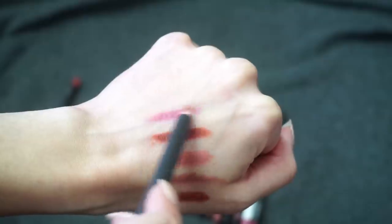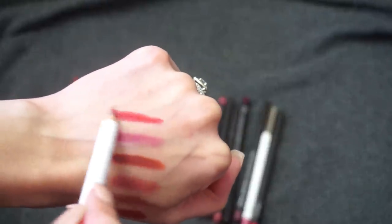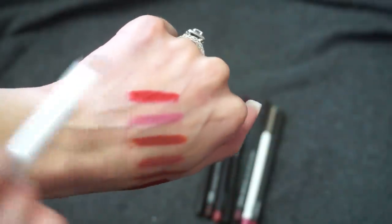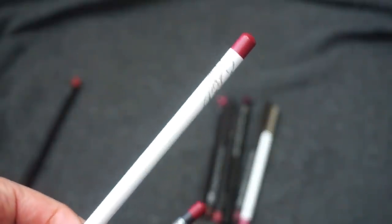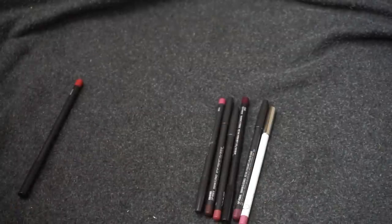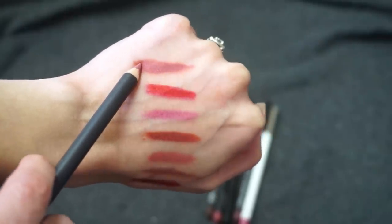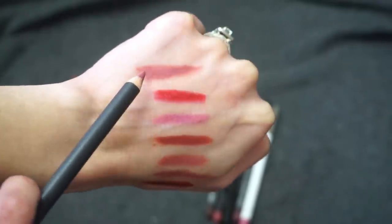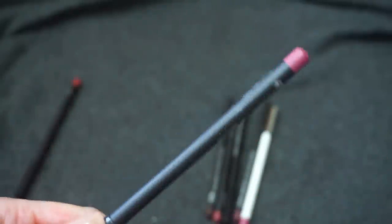Edge to Edge from MAC is kind of a brighter pink, not a shade I wear often, so I'm going to declutter that one. Another Patrick Star collaboration — this one is in Brick. I believe that shade is still available in MAC; they just did special packaging together. I have two of these so I'm keeping the Patrick Star collaboration version — I met him at the American Influencer Awards and he was really nice. Then I'm going to declutter my other plain Brick. I have Soar — recommended by Katie of Lustrelux — it's a little more pink and deeper than Whirl. I really like both; Soar and Whirl are probably my two favorites from MAC.